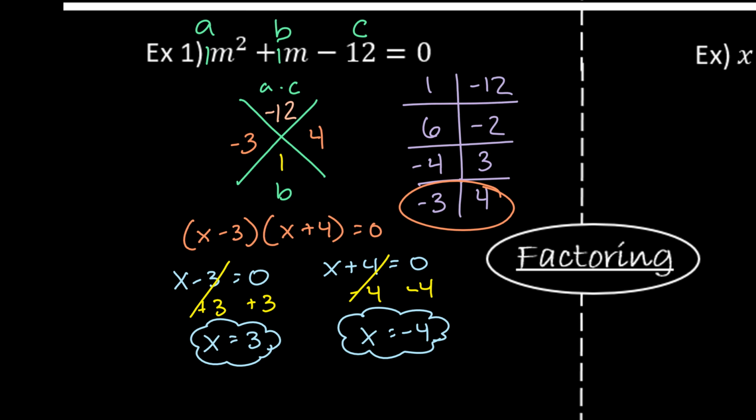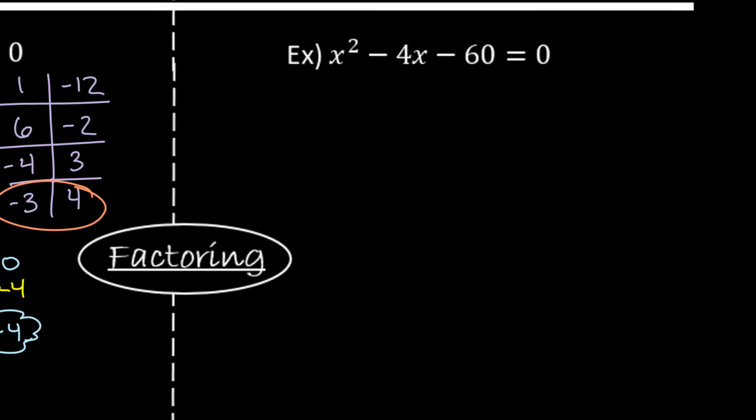Any questions so far? This is kind of just a quick and fast demonstration on how to factor. So, good question. When you are solving a quadratic, you should always end up with two answers when you're factoring. Now, sometimes when a problem is not factorable and you have to use the quadratic formula, sometimes you'll end up with no solutions and sometimes you'll end up with one solution. We'll get to that once we get to the quadratic formula, okay? Right now, I want you to do the second example over here. Go ahead and try it.